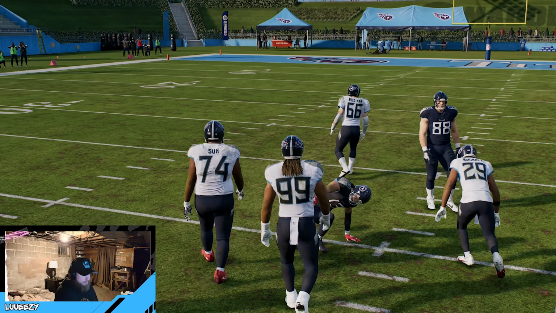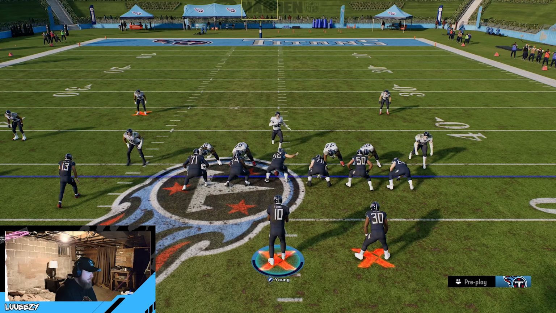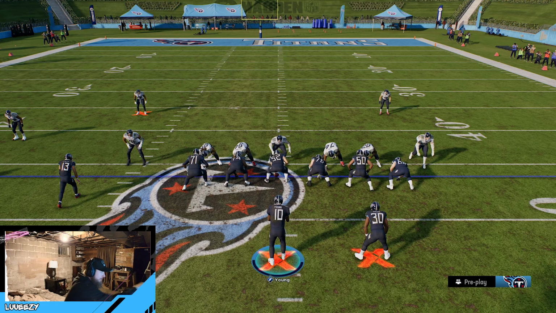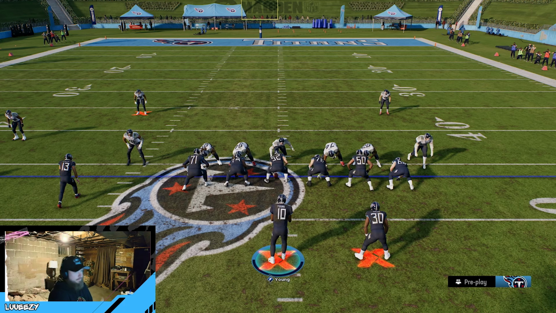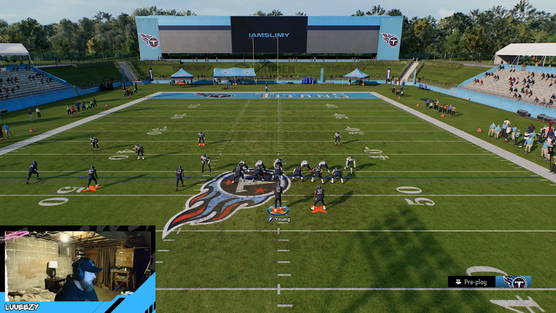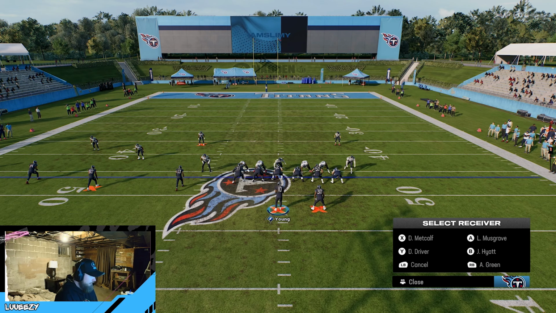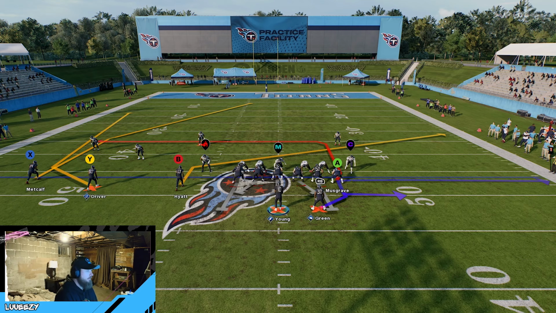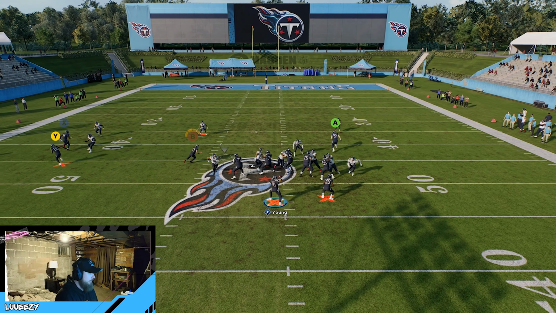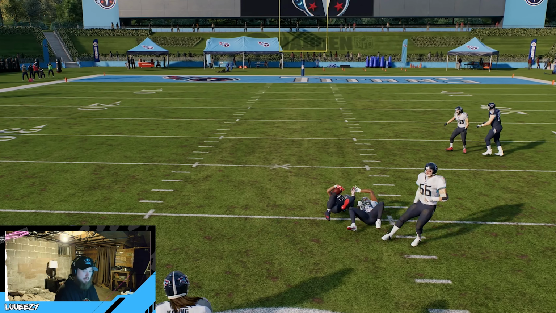Now, if he does bring that user down, you're going to have to adjust accordingly. So say he brings that safety down, and he brings it inside that outside linebacker and that defensive end, then you know a quick little out route will open you up. But if he doesn't do anything at all, you know you have this slant all day, every day, couple yards. You'll just quick hit him up the field.